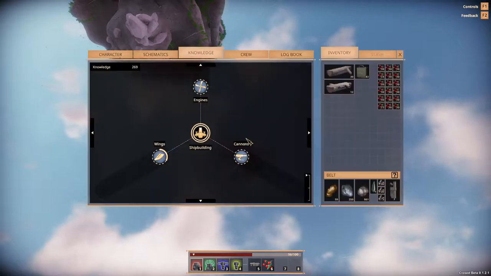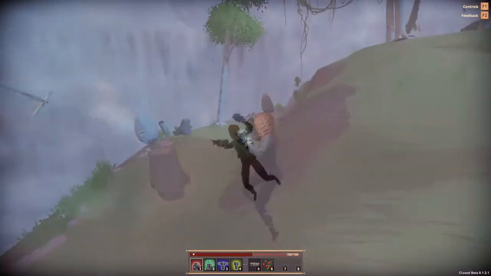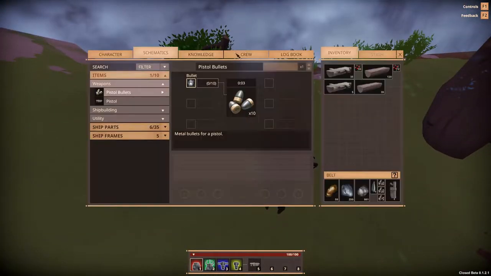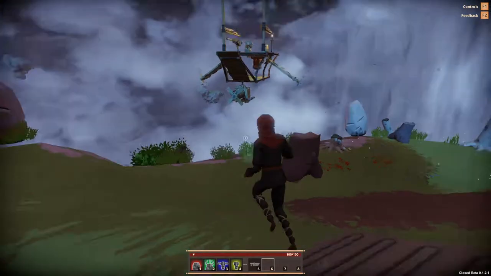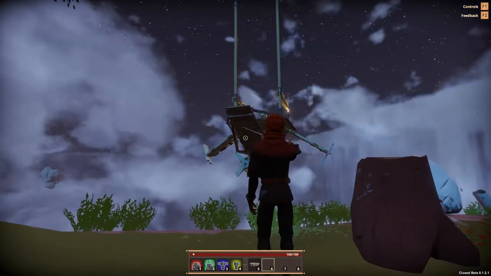Well, at least we can respawn on our personal thing. We don't lose very much. All right, guys, we are going to pull our super ugly ship pretty close. Let's go ahead and make a shipyard, more than anything just so we can get it over here. So now we should be able to grab our ship and drag it in.